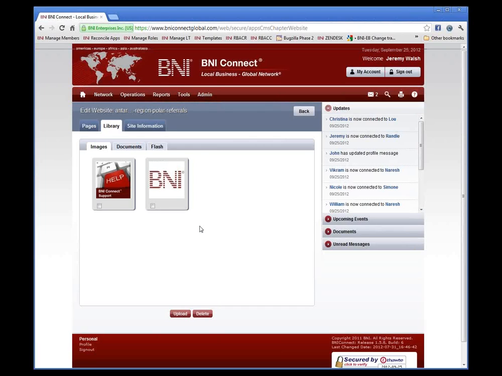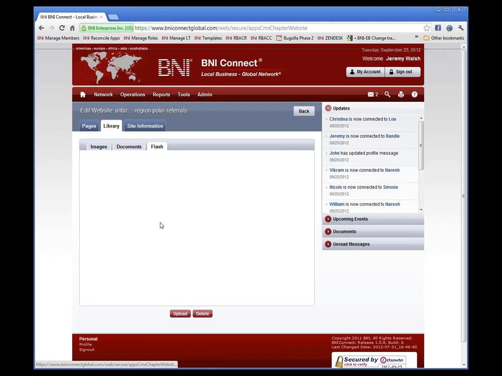Now BNI does have a number of stock images up there for you, but if you'd like to upload your own custom images, this is how to do it. If you'd like to remove something from the library, just put a check mark in it and click the Delete button. And the same is true for documents and Flash objects.